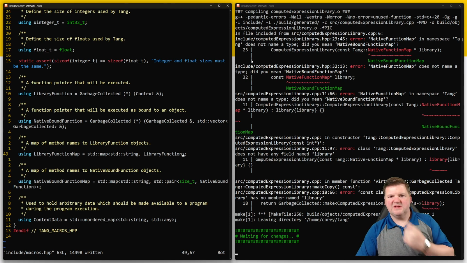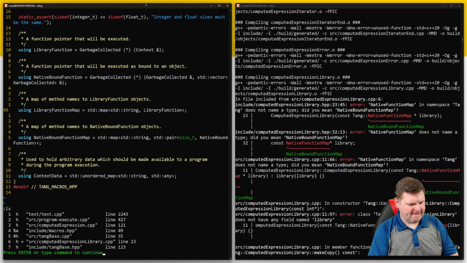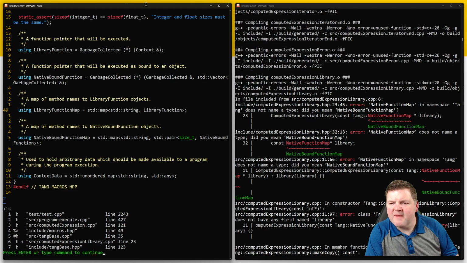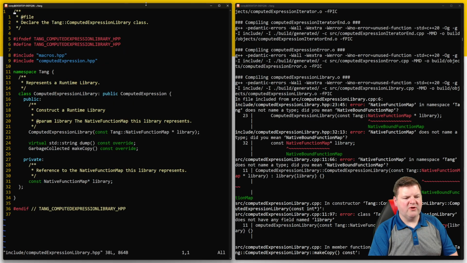Okay, so ComputedExpression library .cpp, .hpp, so include ComputedExpression library.